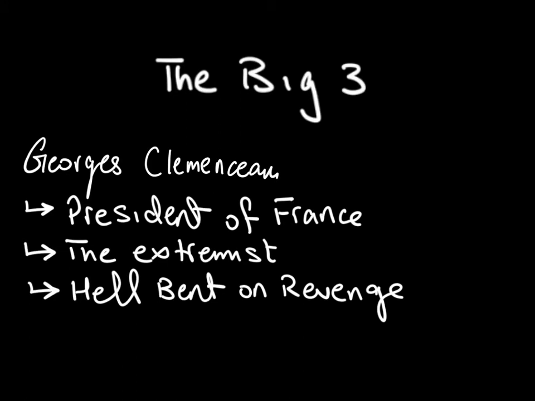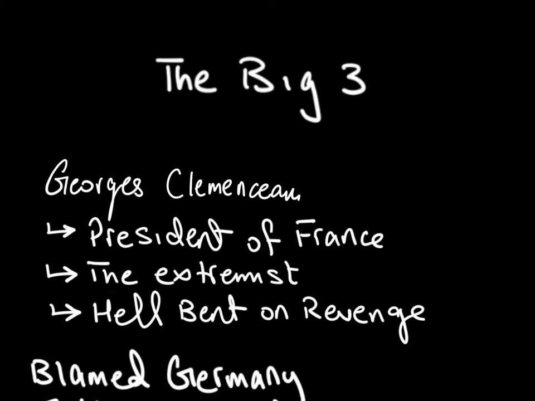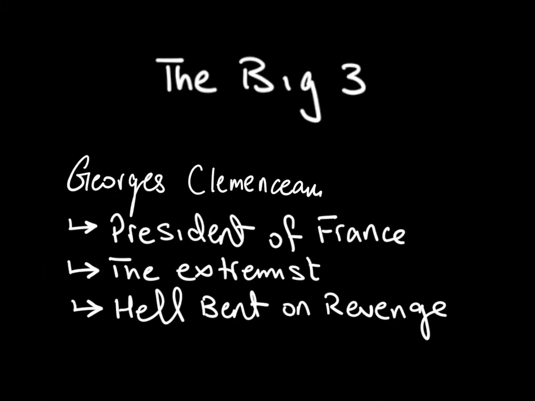George Clemenceau was the president of France and had to see his country through World War I. He was the extremist of the three leaders and was hell-bent on revenge against Germany for his nation. Not long ago, France had to face a war against Germany in which it lost its most precious border region of Alsace-Lorraine, and he saw how Germany was not hesitant to attack France again. Therefore, he wished for a Germany that would never be able to pose any threat.